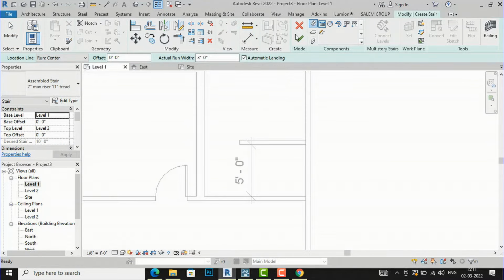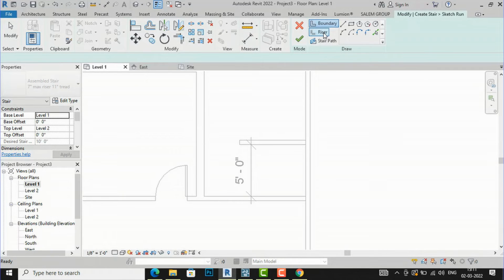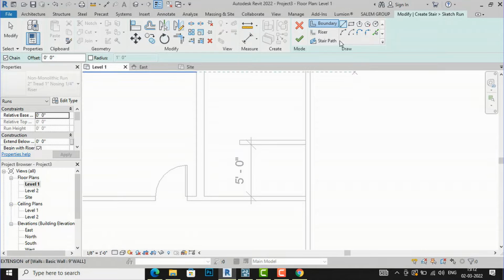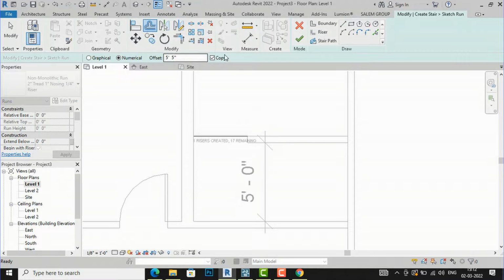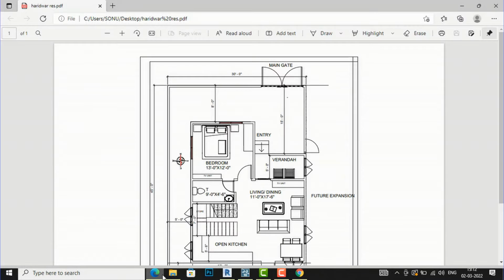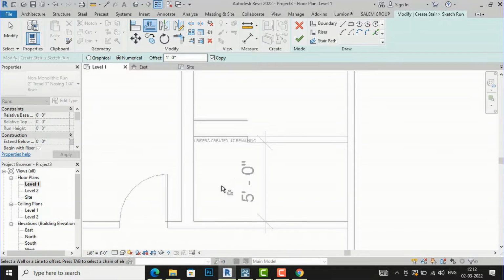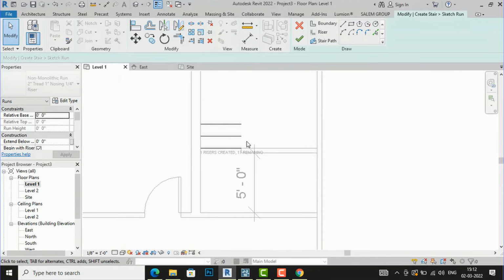So I will use this stair, and now I will use create sketch, and now I am going to draw riser first here. So I am going to use this riser, and I will draw a line here. This is 3 feet 4.5 inches, so it's okay. And now I am going to offset this as the tread. I am going to make it 1 feet, and I will offset this as 1 feet here. I will use offset, and I will offset this, and after this you can again offset, and I will increase this as a landing.